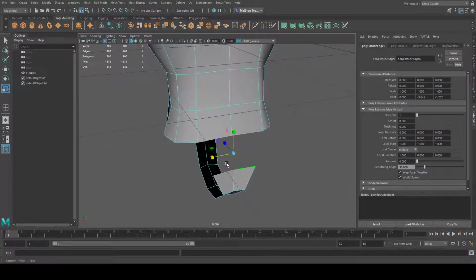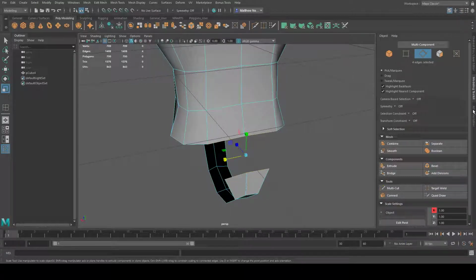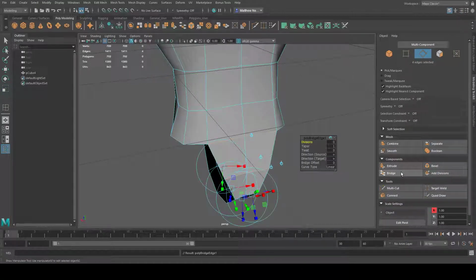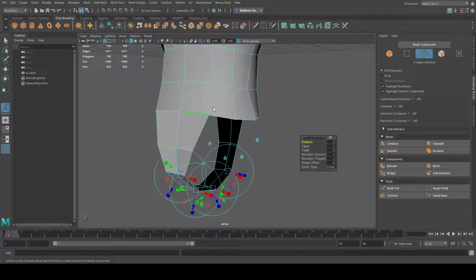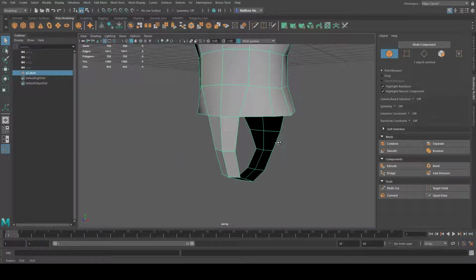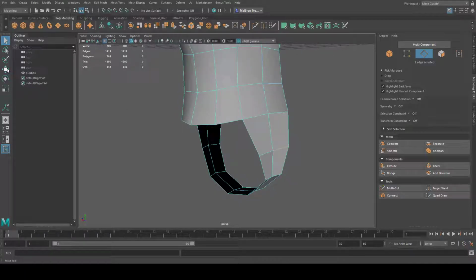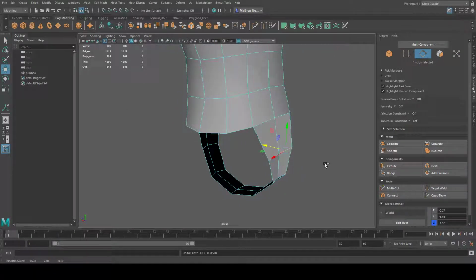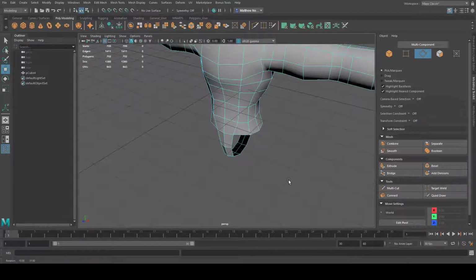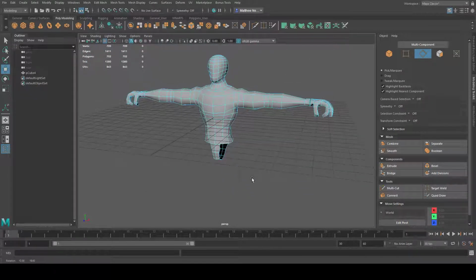And I'll grab the top and the bottom right here, and I'll just click in my modeling toolkit bridge, join those together. All right. Just make sure that that was done right. Yep. So now I've got basically these pockets to join my legs in.